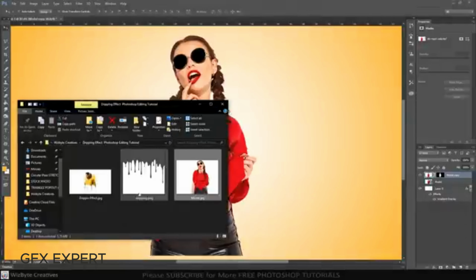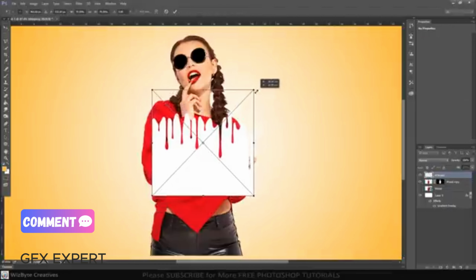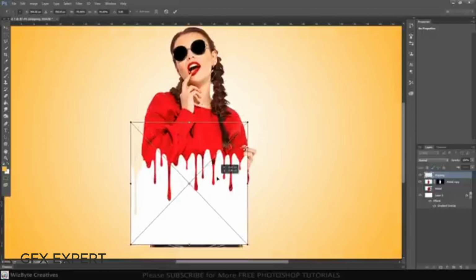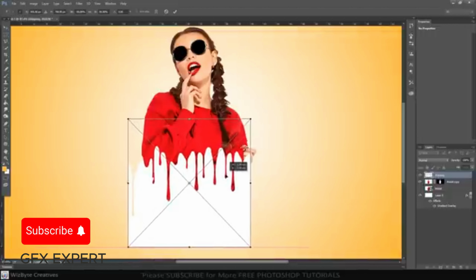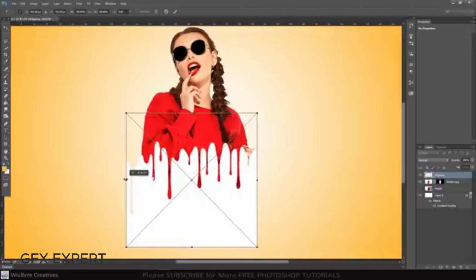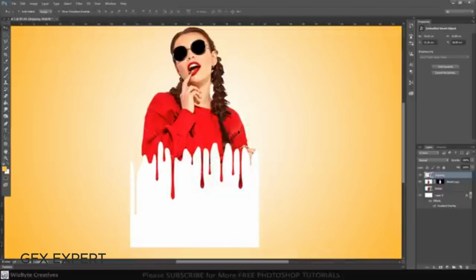Open the dripping photo. Drag it onto the background. Control-click or Command-click the dripping photo to make a selection.